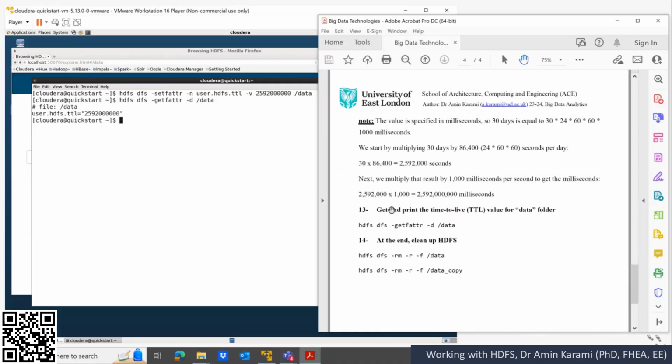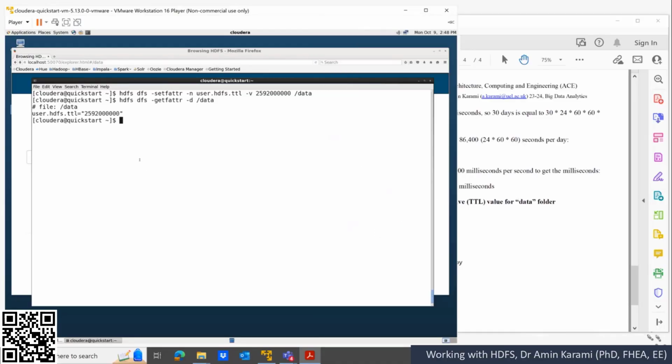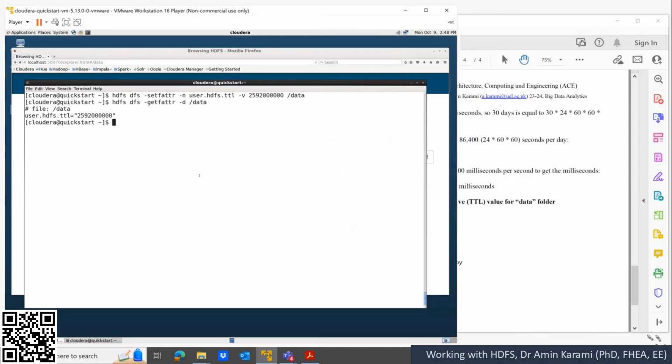And then at the end, clean up HDFS. So I mean, guys, I believe these are really enough to get familiar with HDFS, to see how to work around with files and folders in HDFS. And from now on, the most important step is processing, right? I will take you to the processing stage after this video and after this session.